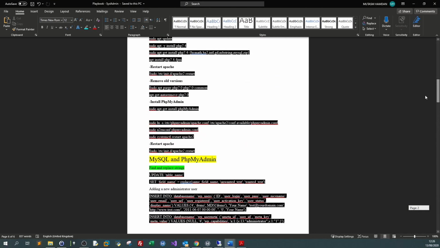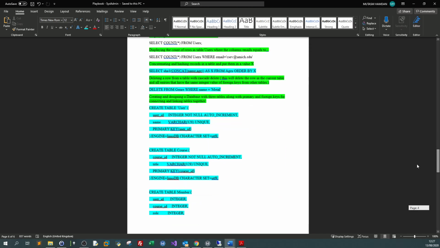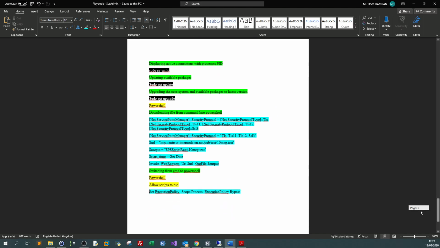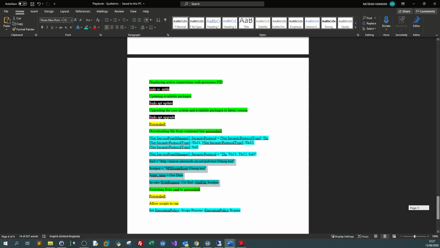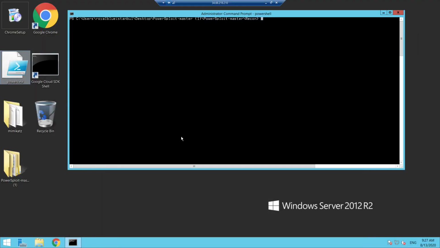So this is my playbook I have. Whatever command I need to grab, I use it from here. So let's see how to download the file. So this one, as you can see here, we can use a specific PowerShell command to download a file of our choosing, right?